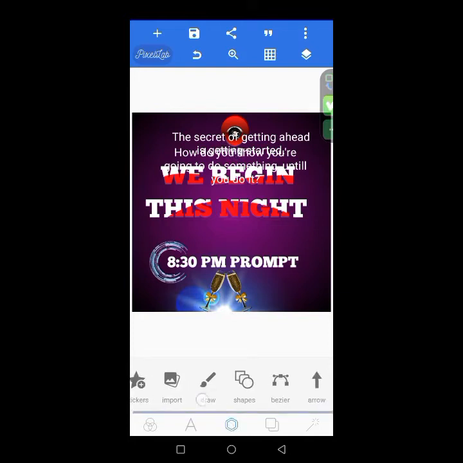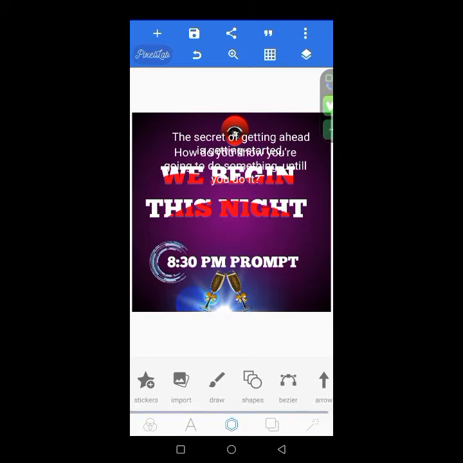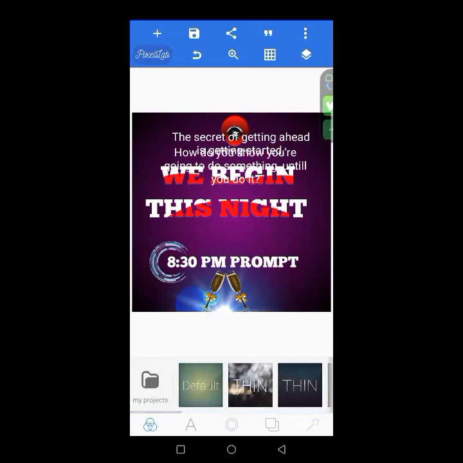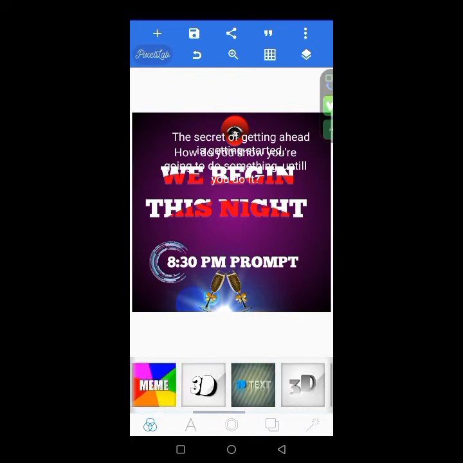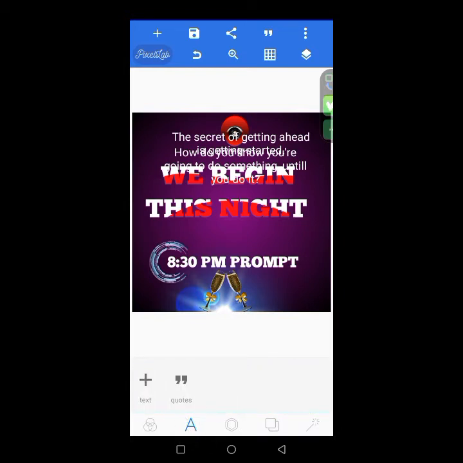You can use a highlighting button to draw lines, and that's it. I've already spoken on this. Now going back down, this button is used to access your projects and access default backgrounds. This one, the A, is used to create new text. And when your highlight is on text, it brings out all these other buttons.